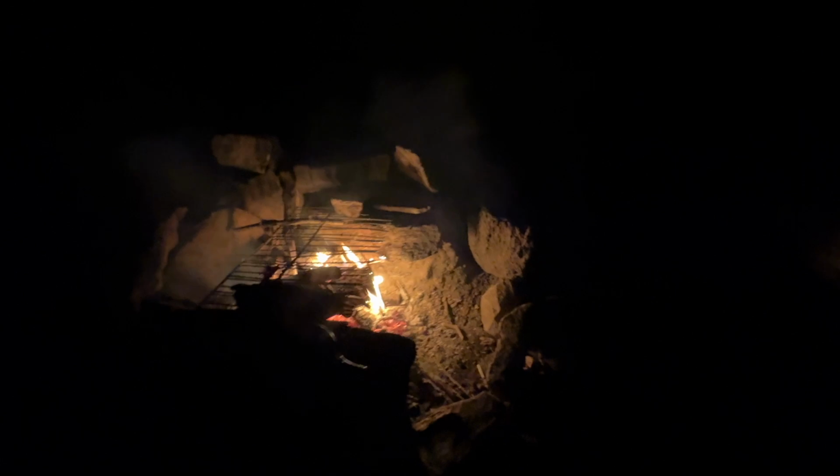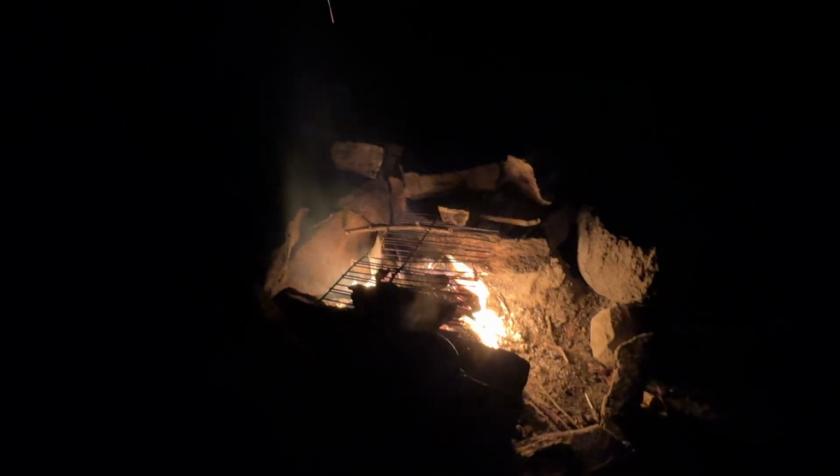What is going on? A little bit of blue hour. You can see it a little bit better with my eye than on the phone this time, which is weird. Just got my little fire going, sitting here with my lights on. Just seems to be enough so that I don't have to turn on my headlamp while I'm sitting here. Usually I do that, or sometimes I have the Lucy light on, put over somewhere in the corner, just to give off a little bit of light. But these are creating quite a bit of light. I'm really impressed with them.